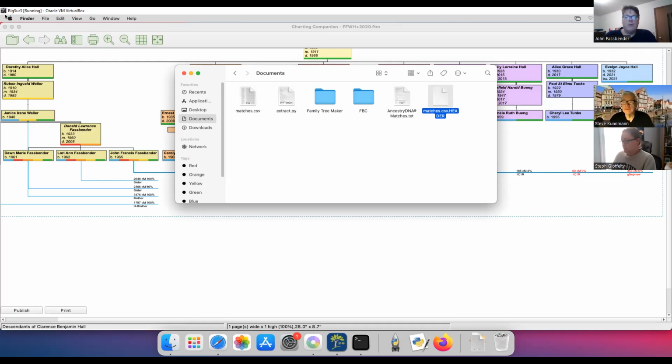If you want more than one match file, you use the same script, and all you have to do is duplicate this file. All it is is the file name matches.csv and then .header at the end, so you can duplicate that file too.